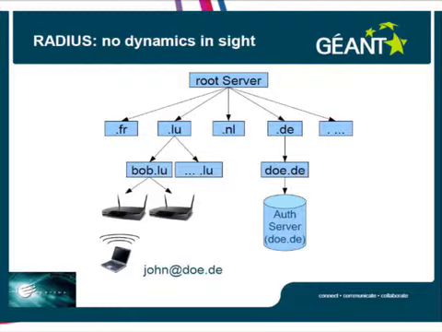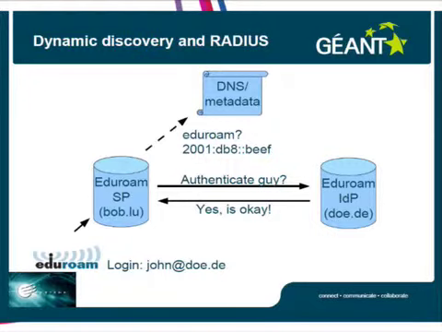So how does dynamic discovery for eduroam work now? Well, the principle is the very same. As with email, you have an eduroam service provider, which is the one with the actual access points deployed. And at some point, we would like to ask a DNS-like thing, who is responsible for eduroam authentications for this domain? And ideally, we would get back an IP address and be happy.